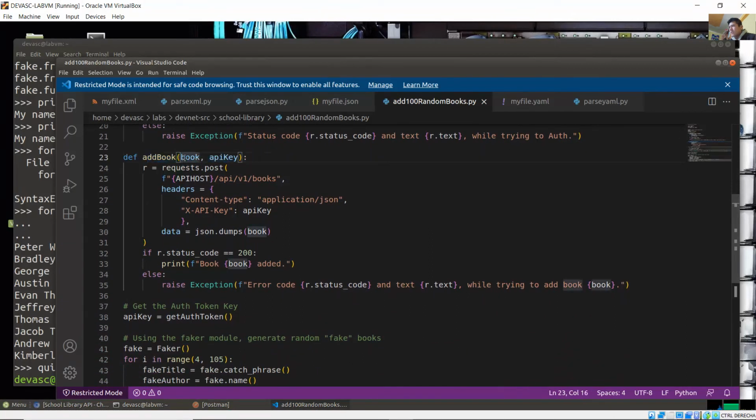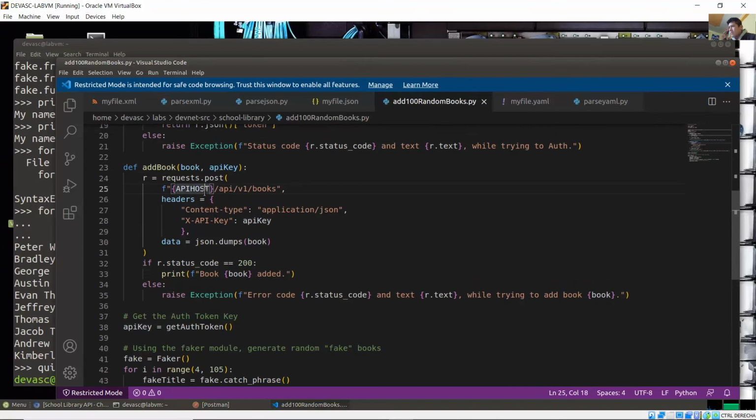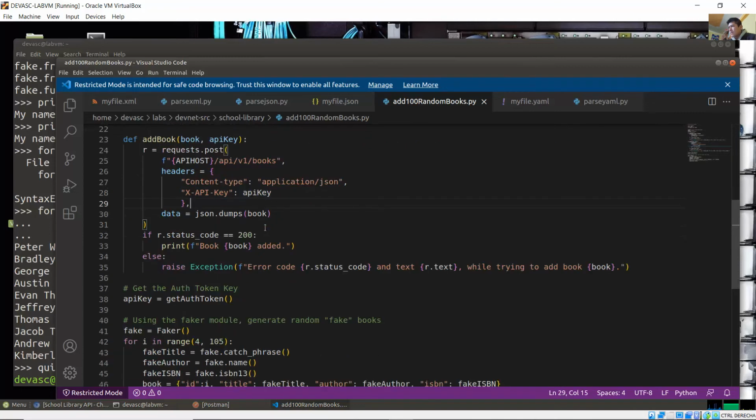You need the variable book and the API key. The post request is assigned to the r variable, the URL, the headers. The header will include the API key, and the data for the book that will be added.